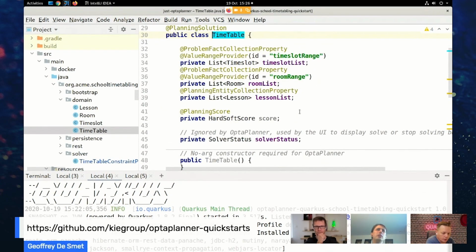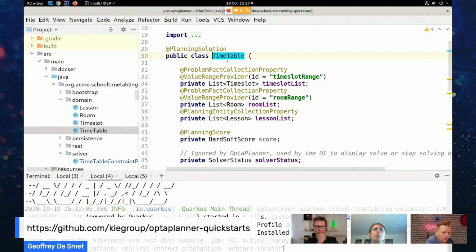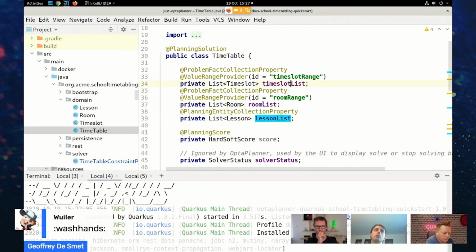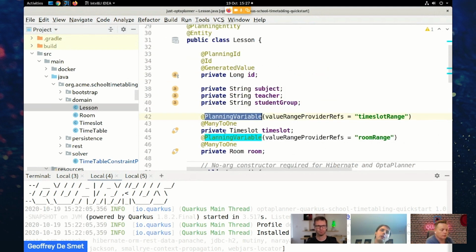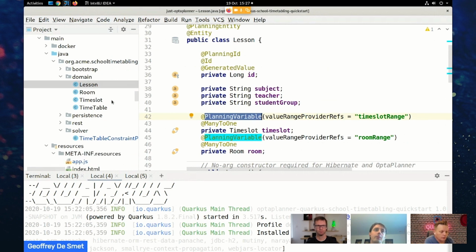We're trying to get rid of this class more. But basically, it gives us a list of all of the time slots, a list of all of the rooms and all of the lessons we need to assign. Right? Because we need to get that list of time slots, a list of rooms, and a list of lessons somewhere. That's usually quite straightforward to do. It's actually deciding what is the planning variable. That's a challenge for everybody.